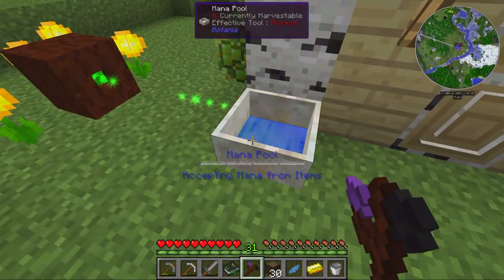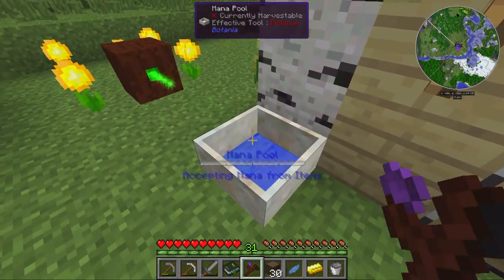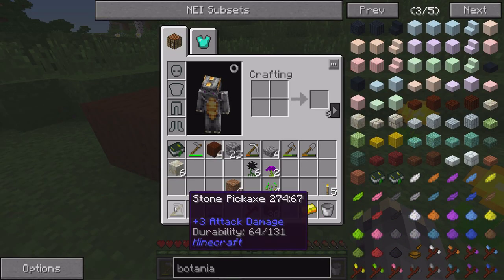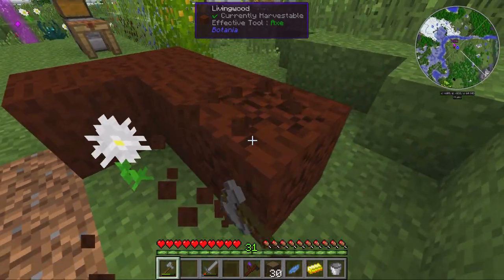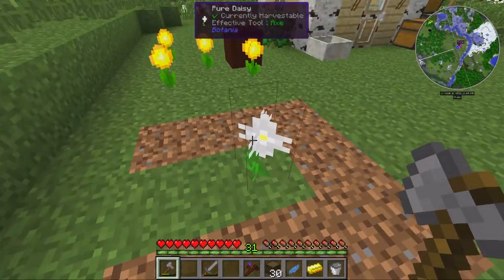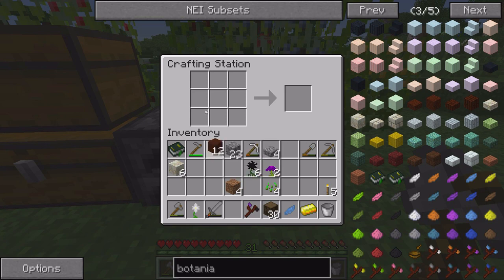How's this coming? Look, it's generating some mana. It's going to look like it's not doing anything for a very long time. Our wood is done, so let's carve that up. I don't need any of that crud on my bar right now. Need more bar space. Grab all of this stuff. We're going to move this again. Alright, so let's get our mana spreader. And a flower. Mana spreader. Boom.